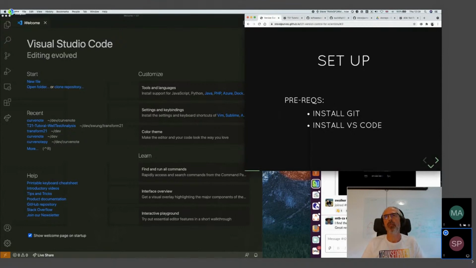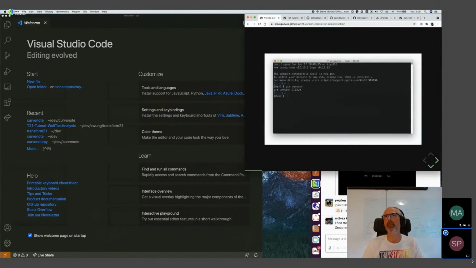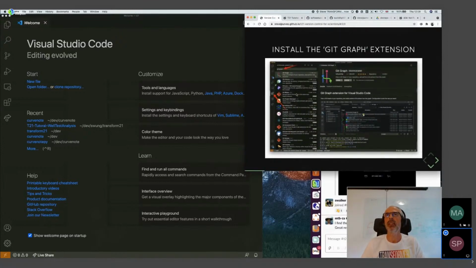Hopefully you've got some of the prerequisites set up, which were Git and VS Code, the two main things we're going to be looking at. For Git, I'm on version 2.13, which I don't know if is the latest or not. And then the Git Graph extension I already have installed in Visual Studio Code. Hopefully you have too.